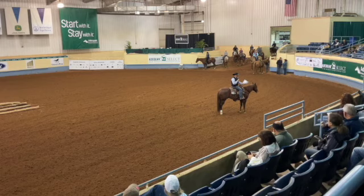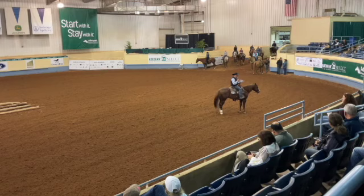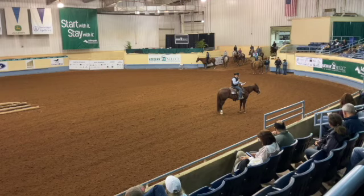Just picture, if I was going to go out and I'm not in a hurry, I'm going to lope across the field and check fence or check on my cows. You want something that's comfortable to sit on. Shouldn't be a lot of work. You're just out loping across the field. If I look at it and think, yeah, I could sit on that all day, that's going to plus that maneuver. And that also goes along with being a good mover. A good mover is obviously more comfortable to sit on than a horse that's not quite as good a mover. But just keep that in mind when you lope down that first lope.